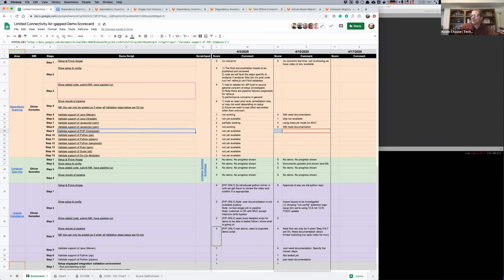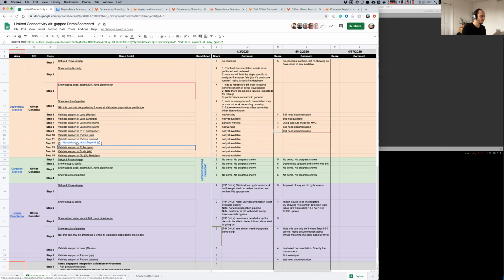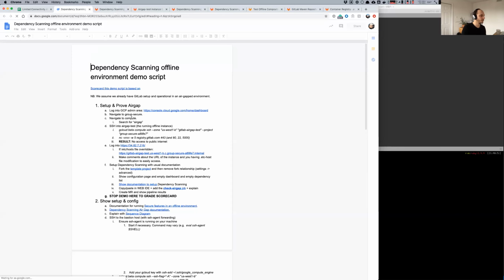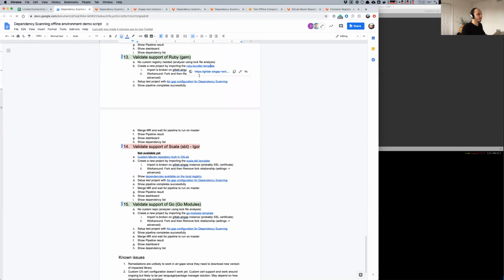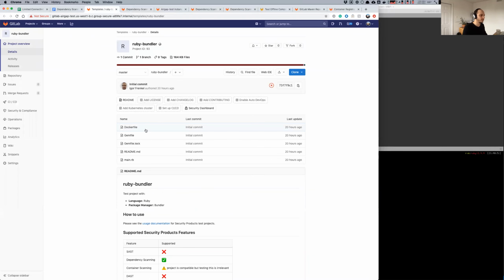Same outcome. Good. Cool. So now let's enter the Python world. No, I will skip. I will go back to this one because Python needs some more explanations. I will skip to the Ruby one. Again, this one is super easy because we don't need to set up any custom registry. This is also relying on scanning the lock file, which is shipped within the project itself. So we have the Gemfile and Gemfile.lock, which is the main one we are leveraging here.